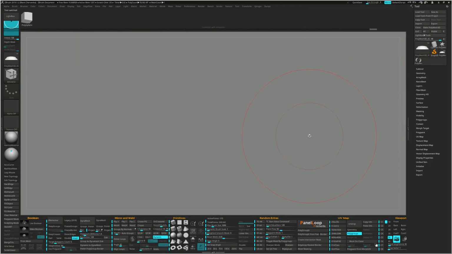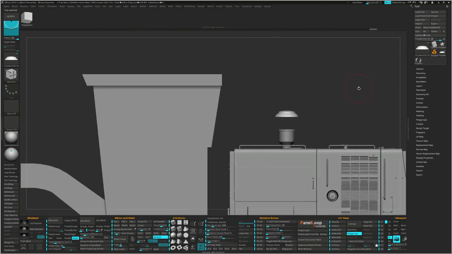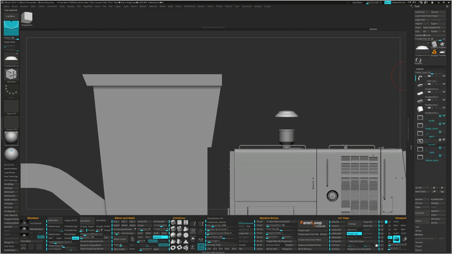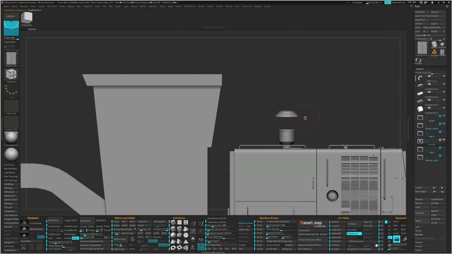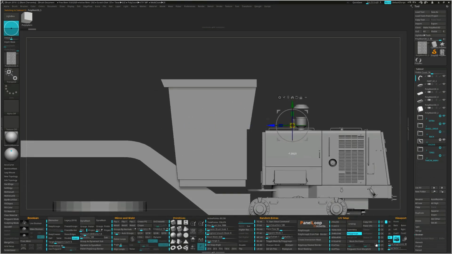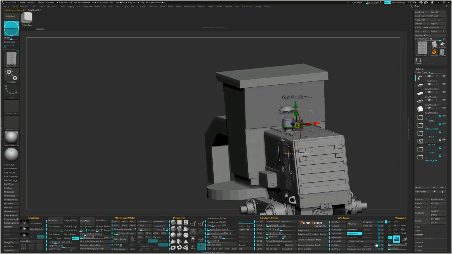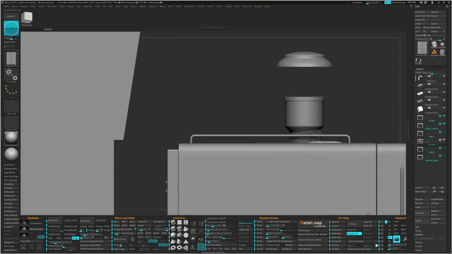Navigate back to the Road Grader tool, and this time instead of Append, click Insert and select the wire mesh. The difference between Append and Insert is Append will throw the model at the bottom of the subtool list. Insert will place it right below the selected subtool, which is useful when subtools and folders start adding up. Scale and position the wire mesh in place. Then we can slice and delete the excess.